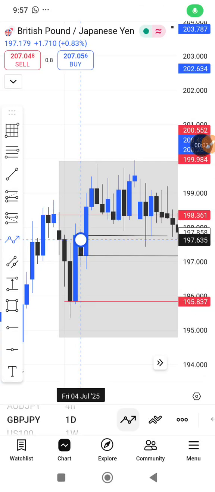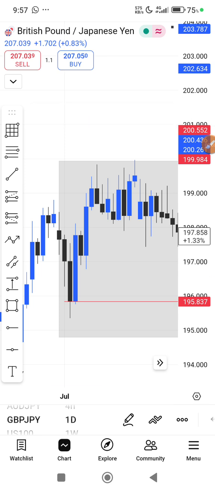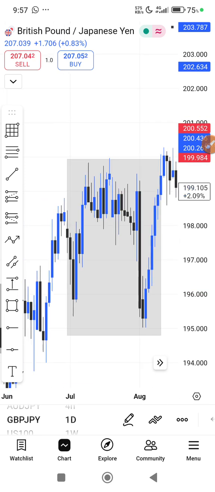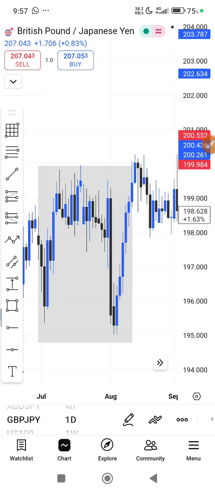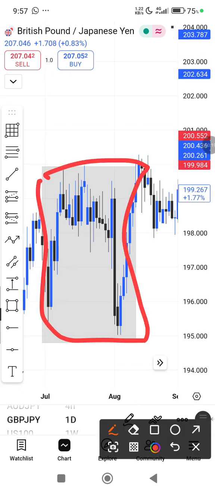I want to do a very quick analysis so that we can talk about how I take my entry, that kind of thing. I've done analysis on this before, so I just mark it out. Like this square that I marked out here, this particular market is what I'm interested in, what I want to analyze. Now, let me just explain one thing to you.